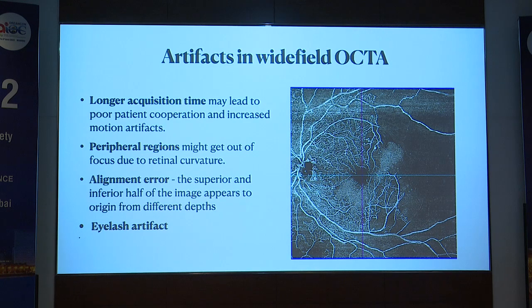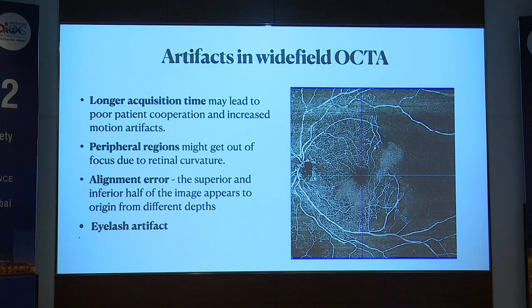Wide field OCTA has its own challenges. There are own artifacts which can be produced because of more acquisition time. You get more motion artifacts. The peripheral region may get defocused, out of focus, and as I was mentioning, even if you use some methods to enhance the view, like using 20D, the peripheral area which gets enhanced is usually defocused. Alignment errors may be there, especially in the superior and inferior half. And what you don't see with a routine OCT, eyelash artifact, what you see with Optos, can also be seen with SSOCTA. So they have their unique artifacts.